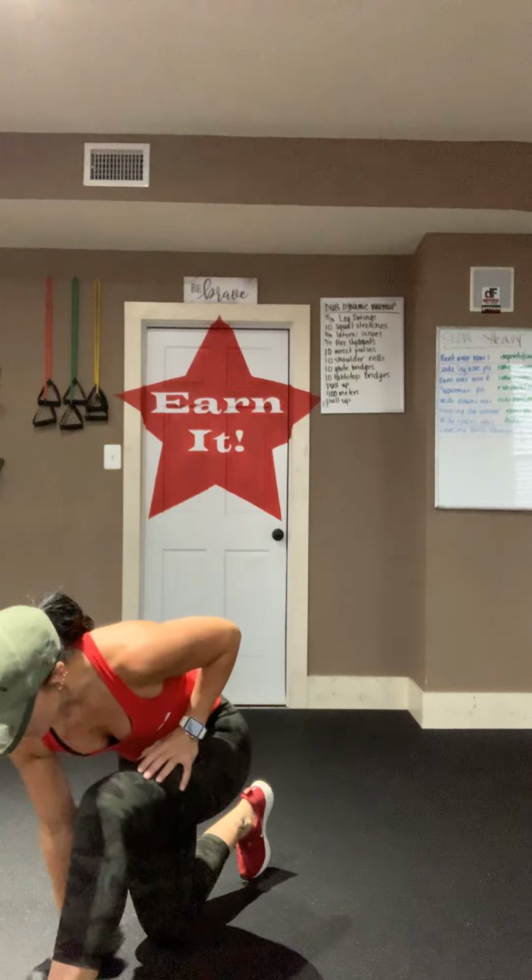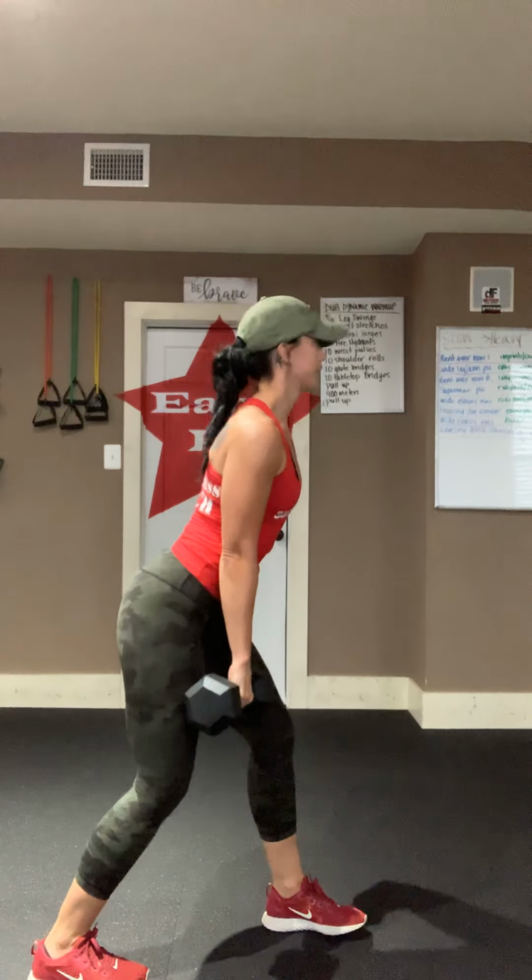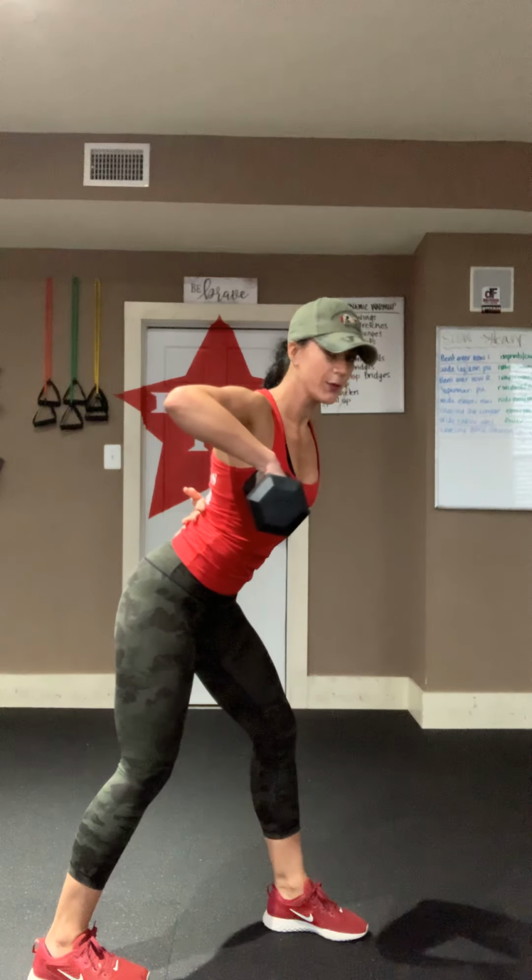Then we have slow, wide elbow row. This is the second movement that you're going to be doing with your dumbbell and the final movement. So we have right side and we have left side. Like I said at the beginning, same rules apply. The leg that you're working is going to kind of go back. You're hinging at those hips. My hand is here in my spine, but this time my hand is like this, okay? So you can see the first movement was like this. Now I'm here, and I'm pulling out with my elbow and pushing away.